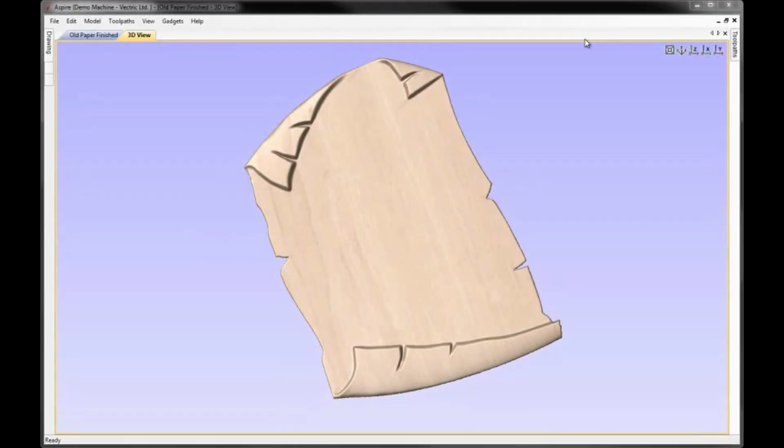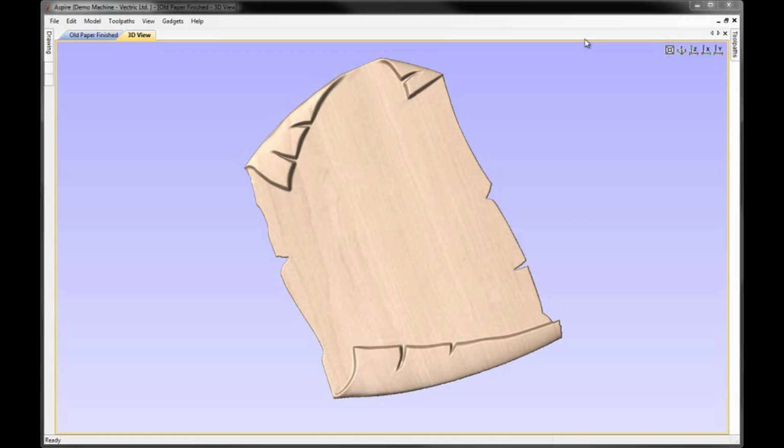In this tutorial we're going to create this parchment paper that you can see on the screen here. The technique we're going to use is going to start with an existing model that was created in another tutorial. In that example we actually created a scroll. We're going to open that file, delete the ends from that scroll and use the middle part, the piece of paper, as the beginning for this example.